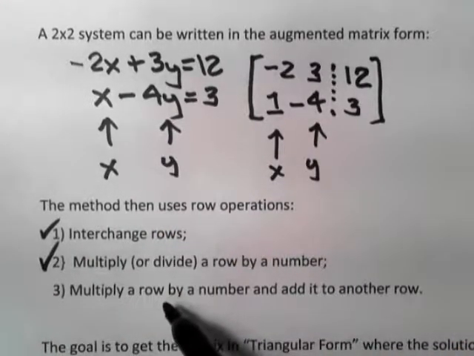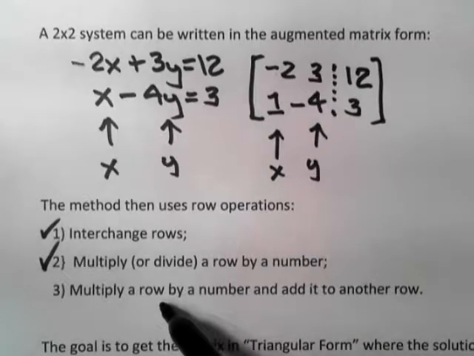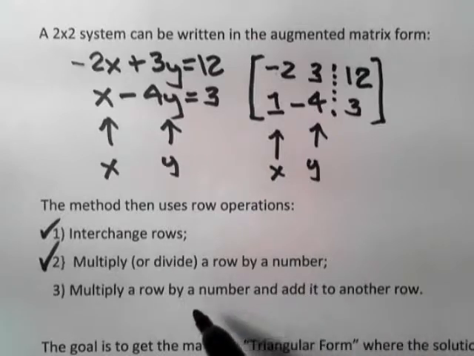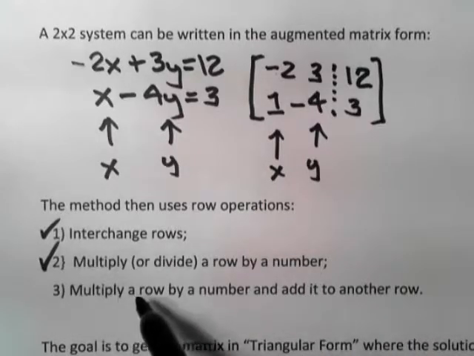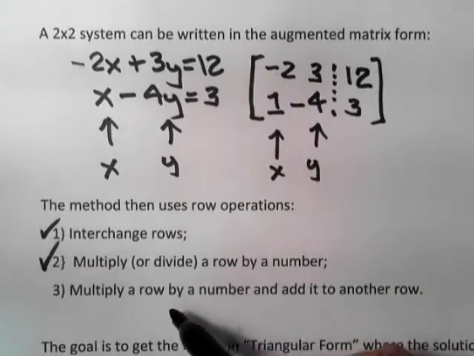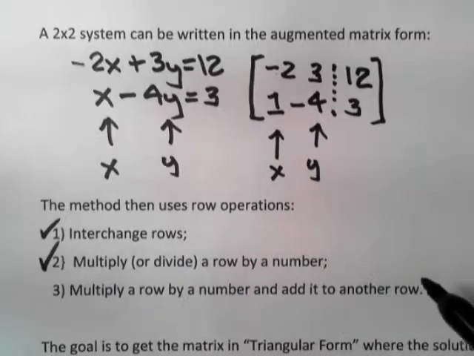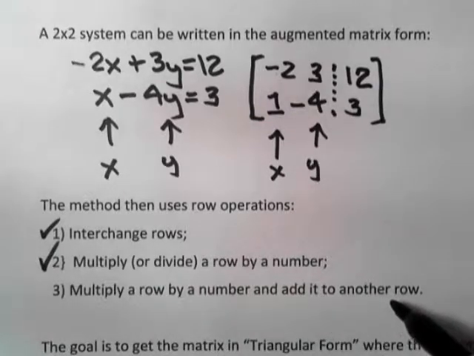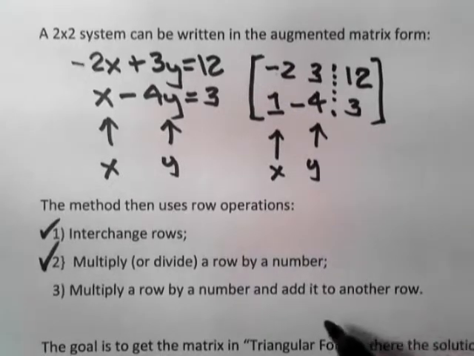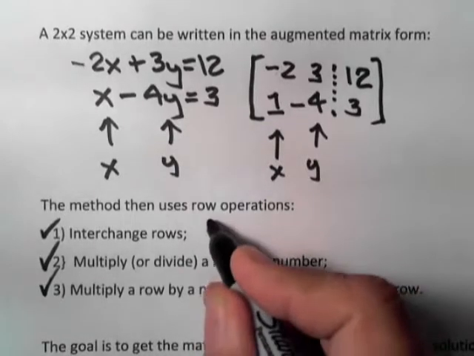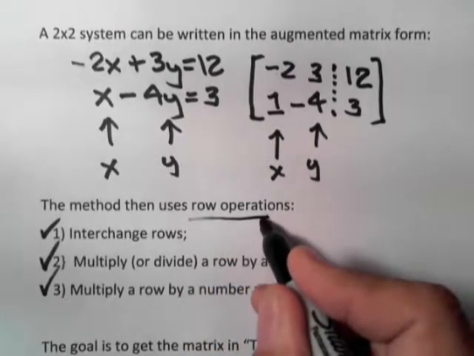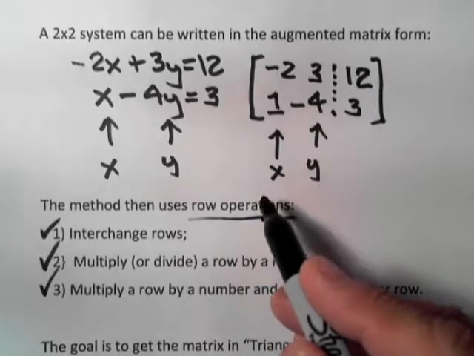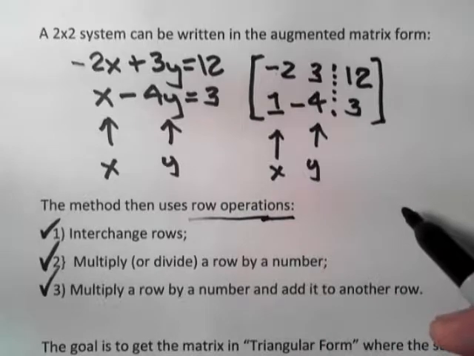Now, here's the one down here that matches the elimination method that we've talked about before. Remember, when we're doing elimination, we take a row and multiply it by some number so that when we add it to the other row, the variables disappear. Well, that's exactly what we're up to here. Multiply a row by a number, and you have to multiply each and every term all the way through, and then add it to another row. So this is basically the elimination process. Okay, well, these are known as row operations because they're done on the whole row. Remember, each row represents an equation, so we've got to treat everybody the same.